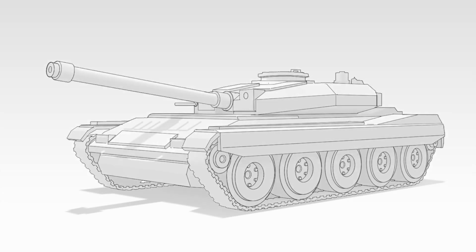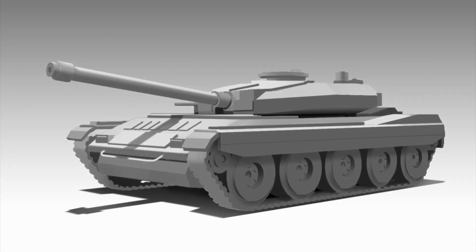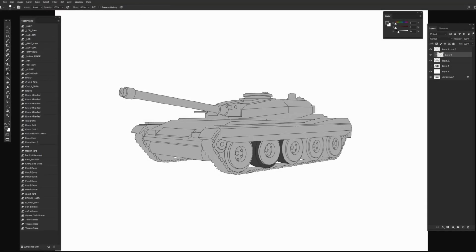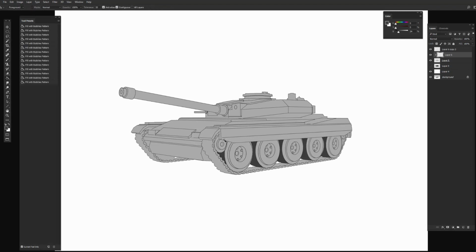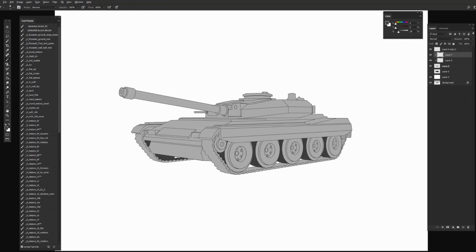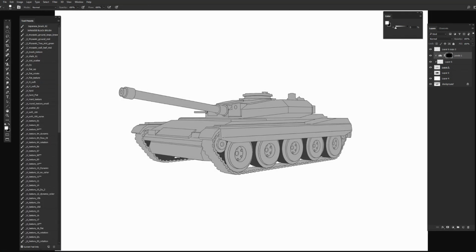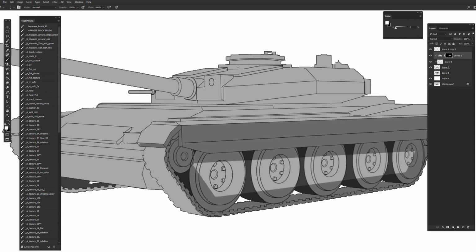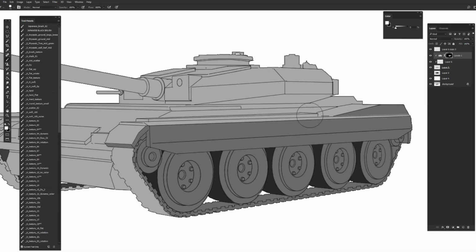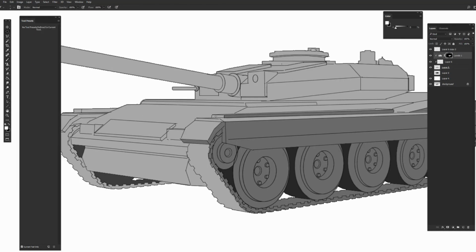So this is the ultimate test: how do you render a hard surface vehicle like a tank? Once you learn the principles of values and value changes, and then understanding where to make those changes, you'll be able to render objects like a tank or any type of line sketch very easily.